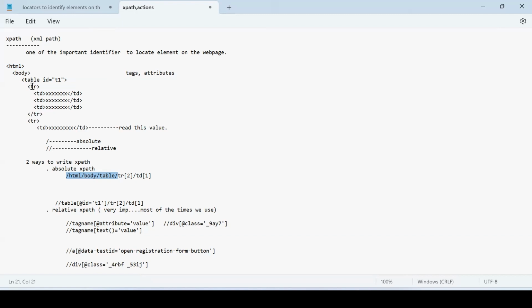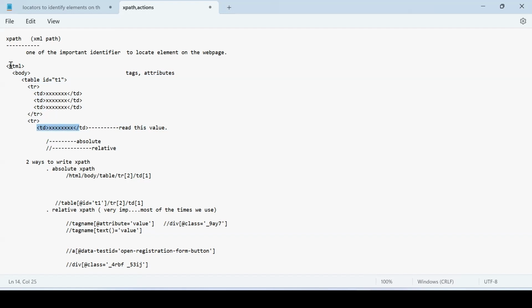Now, both TRs are in the same level, right? This is TR of 1, this is TR of 2, right? Now in this HTML code, I want to read this TD. Where is this TD?